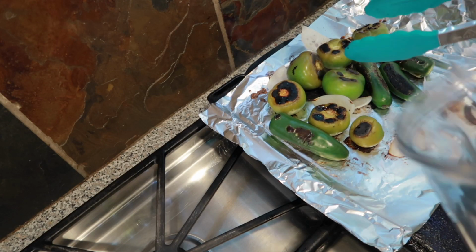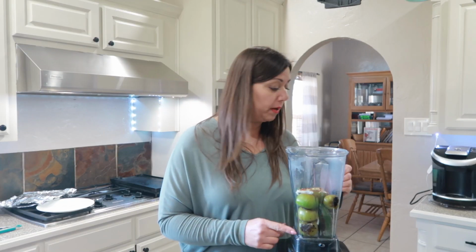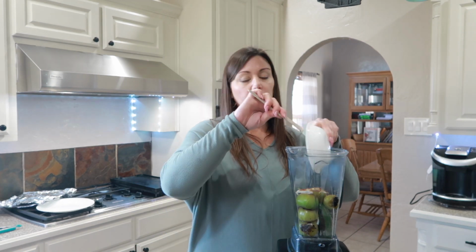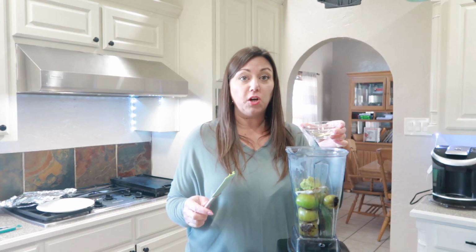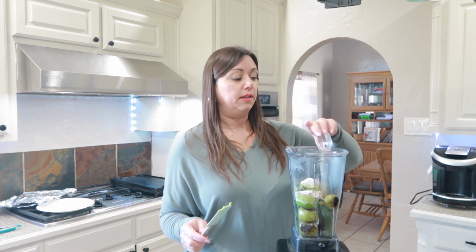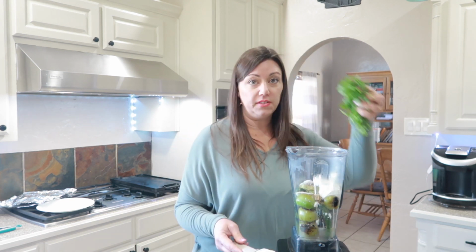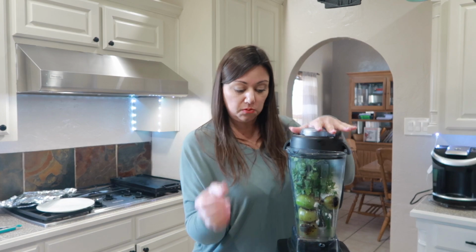And now we're going to add everything into a blender. I have everything in my blender. Now we're gonna add a medium avocado, 1/2 teaspoon of garlic, 1/2 teaspoon of pepper, 2 teaspoons of salt, 1 teaspoon of lemon juice, 1/2 cup of Greek yogurt, 1/2 cup of water, and a handful of cilantro. And then we'll just blend it till smooth.